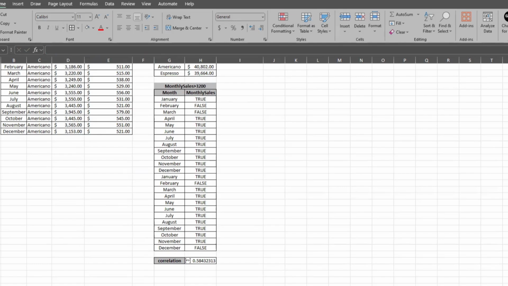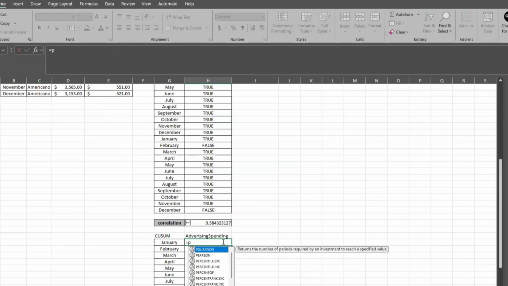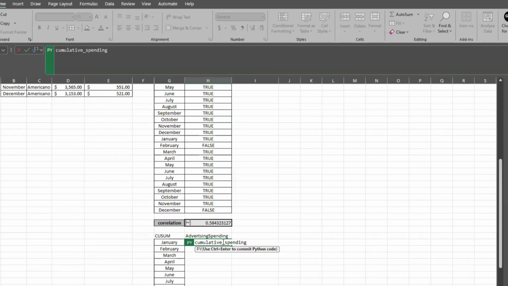Next, I am going to do a QSum. So let's type the formula equal to PY open bracket. I want to create a variable called cumulative spending. If you want, you can create a shorter variable name.